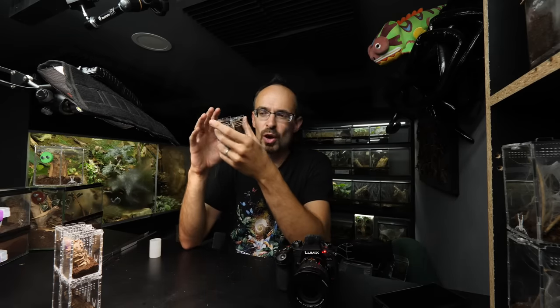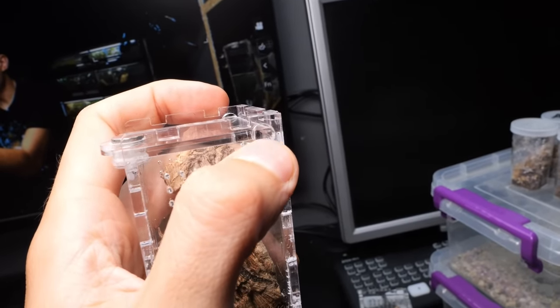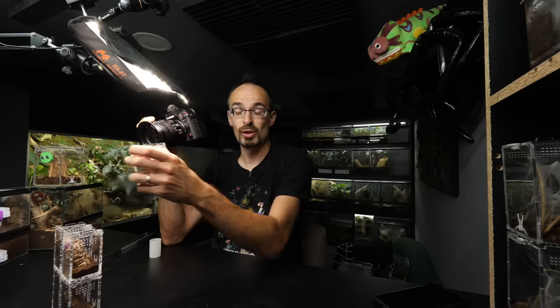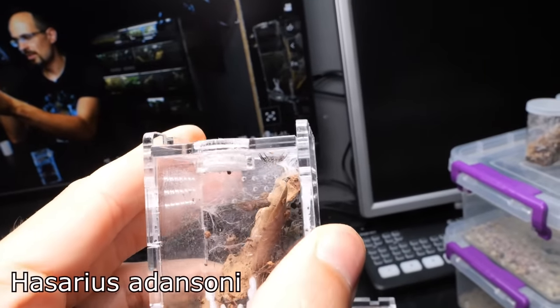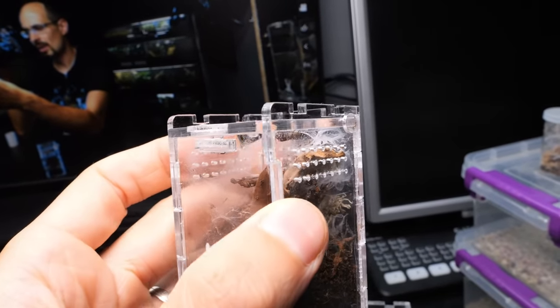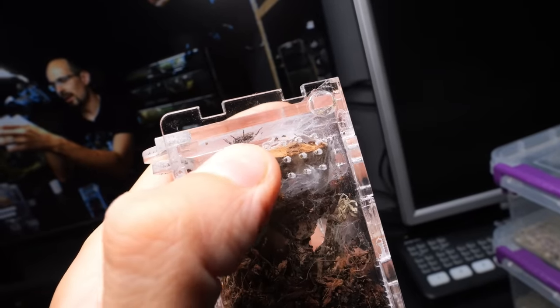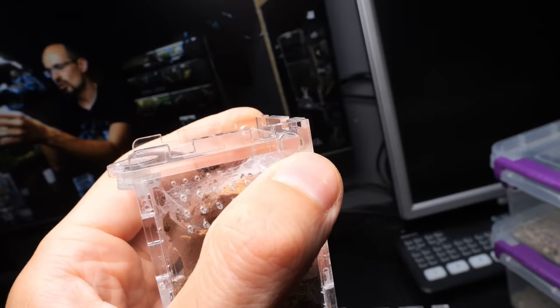By the way, I was reading the comments in regards to these smaller enclosures. And some of you were concerned that the gap here is kind of big, so potentially a spider can go outside, a small spider. And that is correct because, you know, I had two of these jumping spiders, but now I have only one. You can probably guess why. This is the female and she's bigger, so she's still inside, but the male actually managed to squeeze out.